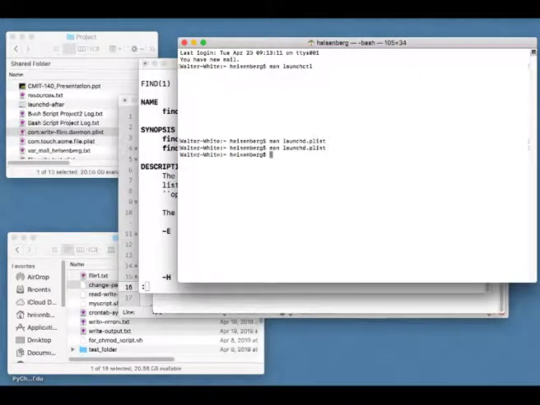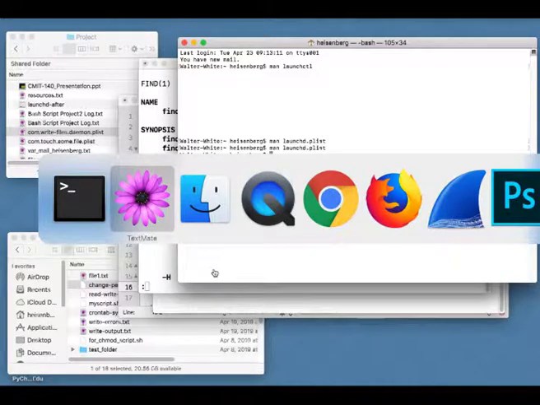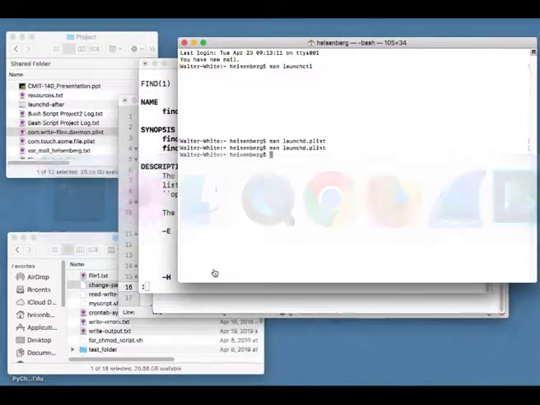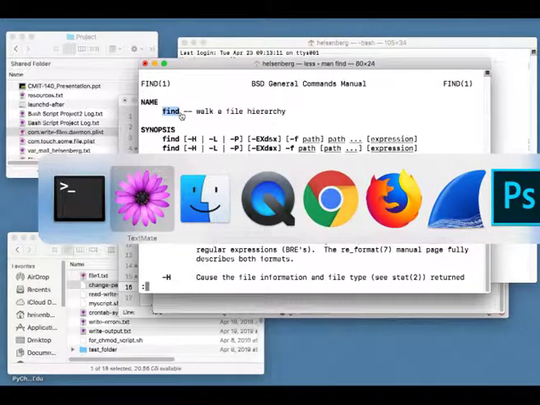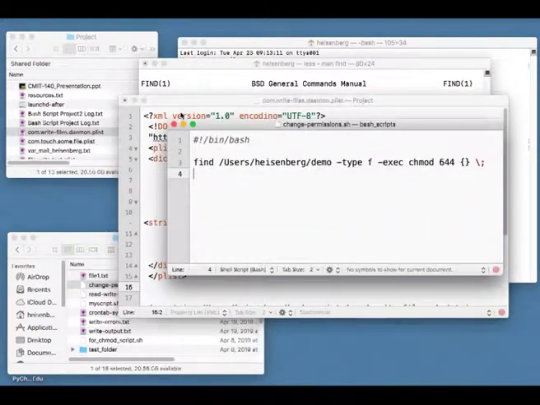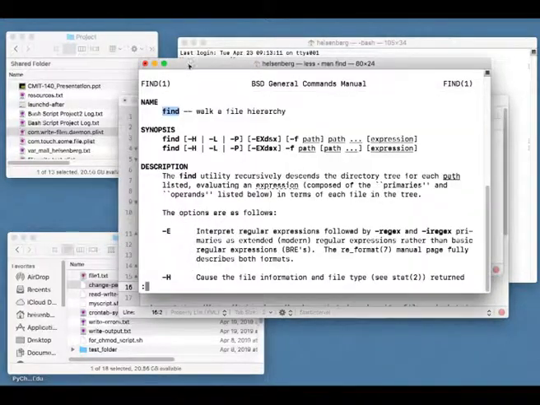Also in the terminal, this is the find command. The find command is going to be what we're using in the script. So you can find out all kinds of things by using the man pages in terminal. You type the word man, M-A-N, and then a command, and this is what you will get.